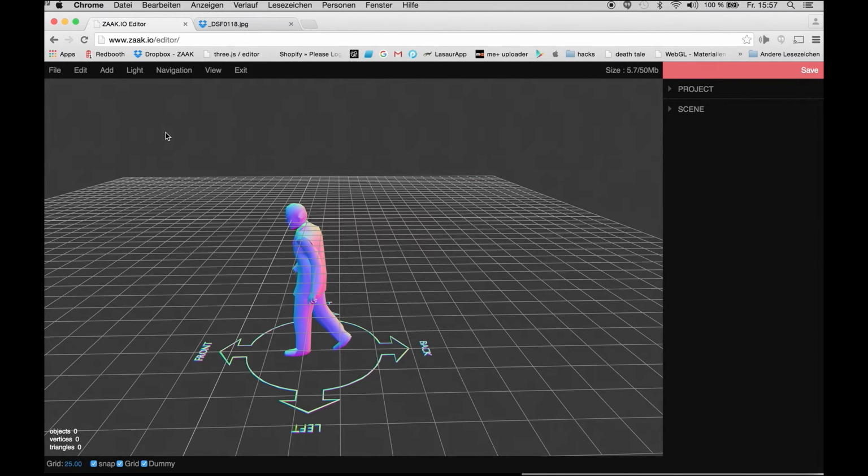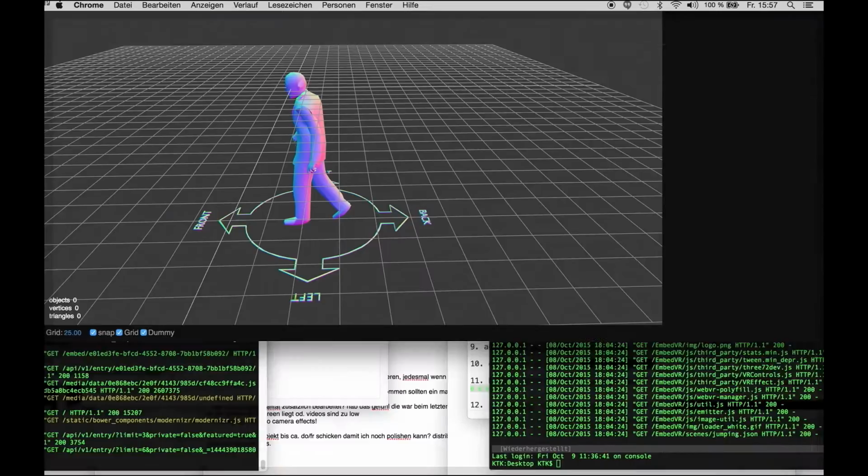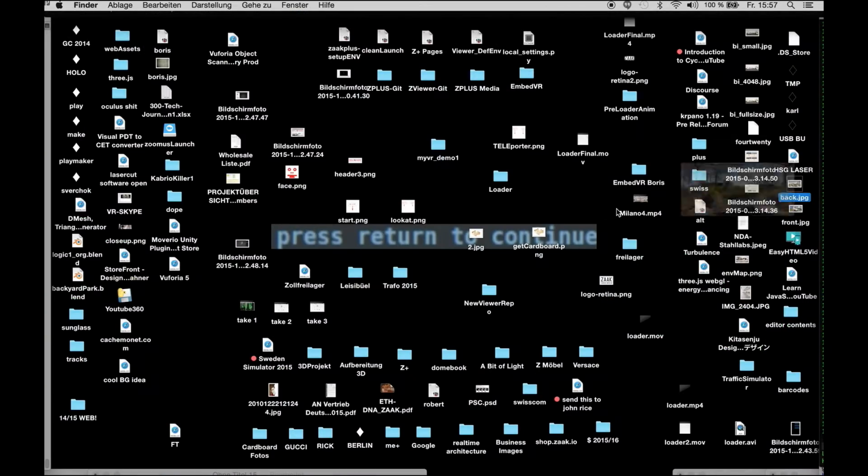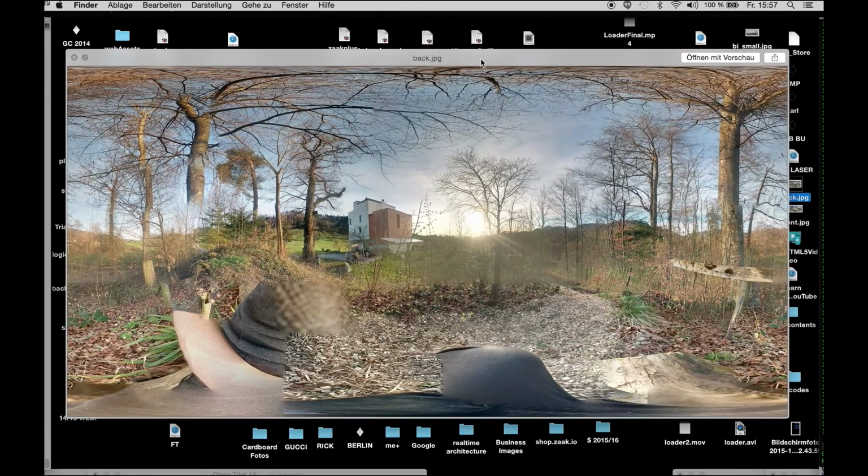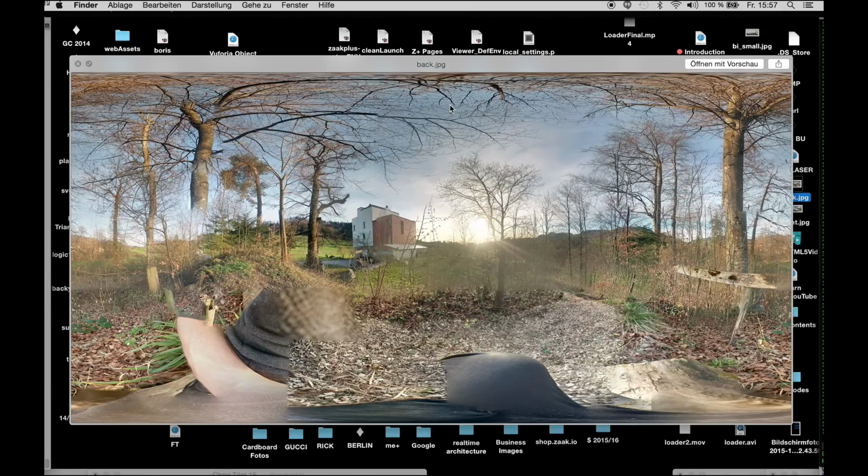So for example, with your Android smartphone, you can do panoramic images like this one. It's a standard feature in every Android phone. So let's build a VR app with this photo.